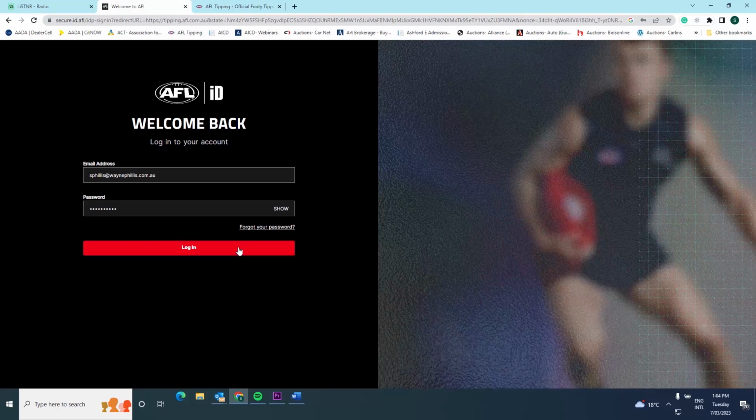I'll pause again for a moment and mention, if you do happen to forget your password, in the sign-in screen here, there is always an option or a button to select if you have forgotten your password, and you'll be able to change it or have it resent to you. Either of those options will be presented to you. Anyway, here we go. Let's select login.